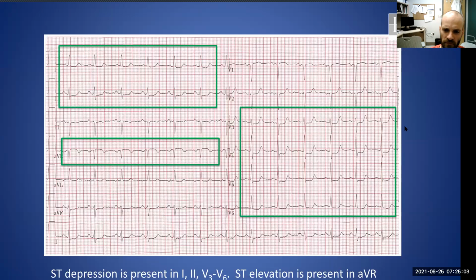Here's another example. Rather than ST elevation, here we've got ST depression going on. Now, in some of the leads, it's a little bit more subtle than in others. I hope I can convince you that if our isoelectric line is about here, we've got a good 2 millimeters of ST depression going on here. Okay, so we can see that we've got ST depression in all of these leads, and in these leads as well. And there may be even a hint of some ST elevation going on here in AVR. So we've got pretty widespread ST depression and ST elevation in AVR.